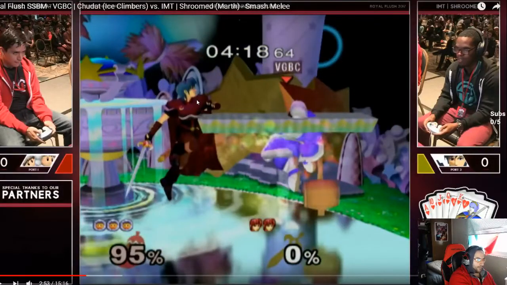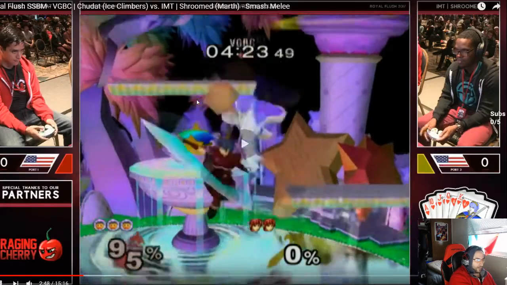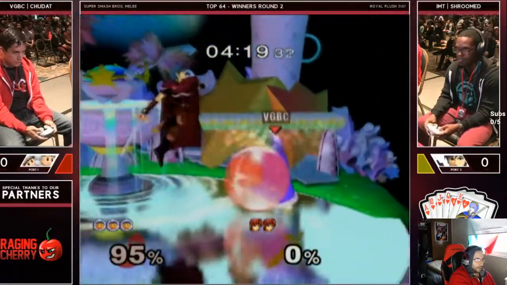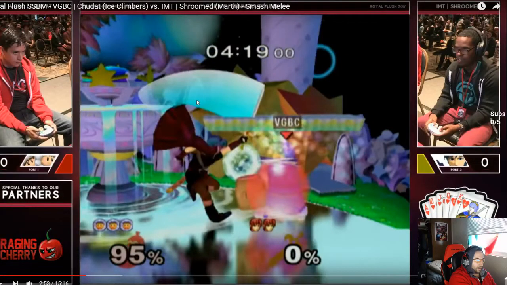He realized that Popo had a decent sized shield. So right here, recognizing Ice Climber's shield health is really, really important. Look at this. After he gets that fair, Ice Climber's shield health is pretty strong, and he's close enough for a down tilt.